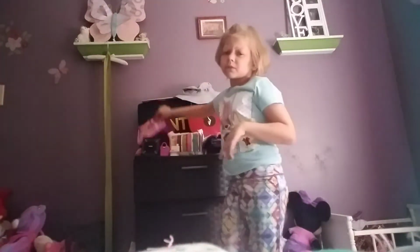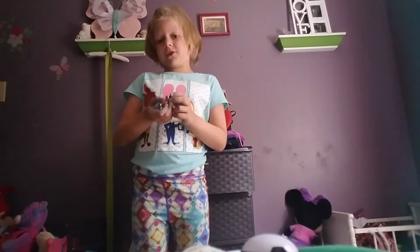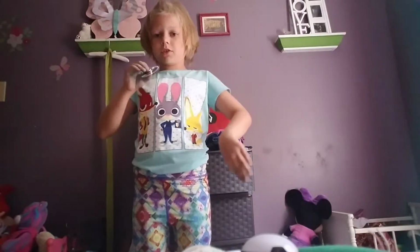I have some fidget spinners I've been collecting. Fidget spinners are getting old now, but I really like them. I have this Star Wars one, this shark one, and these are the only three I'm going to ship. And then this golden one. This golden one I really love because it's golden, and I always wanted a fidget spinner like this. My brother has one, but it's still so different.